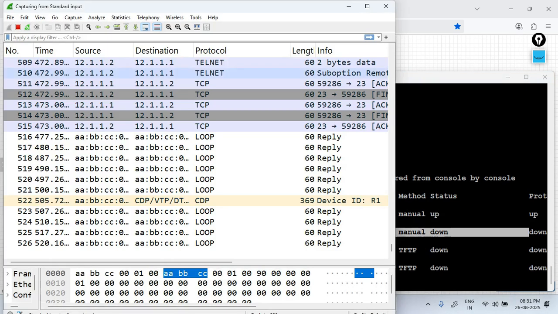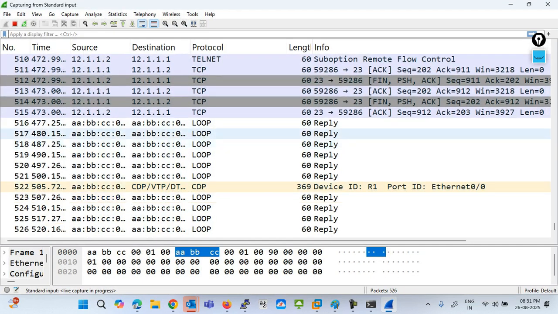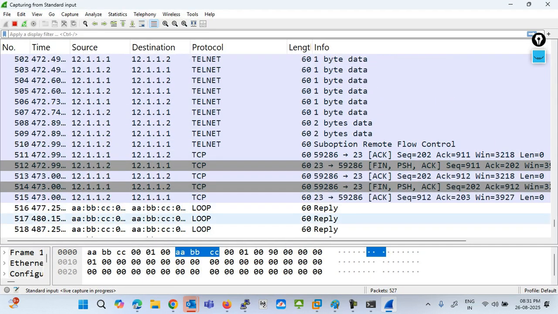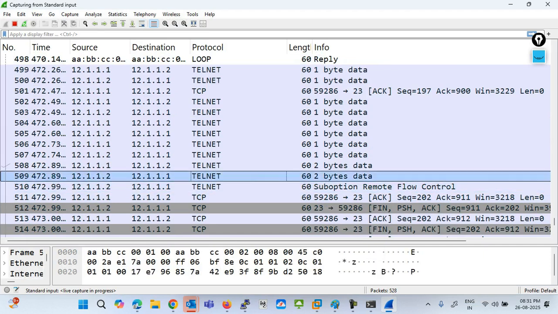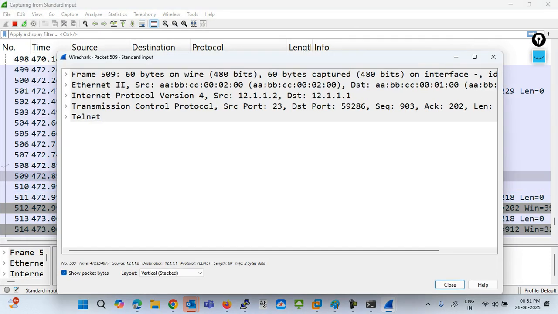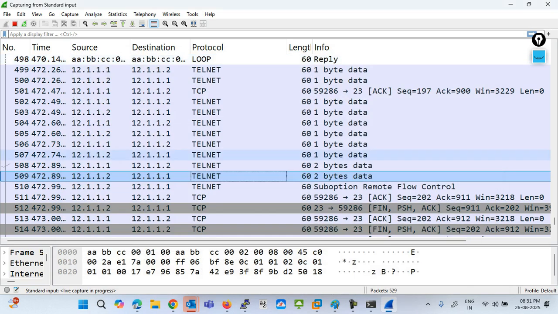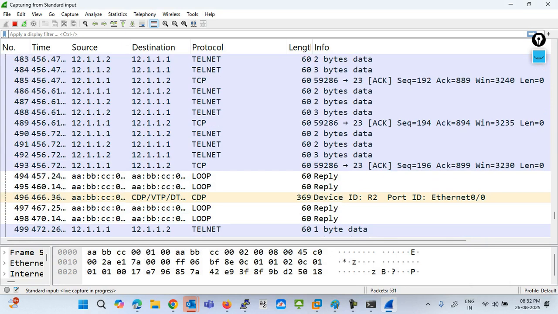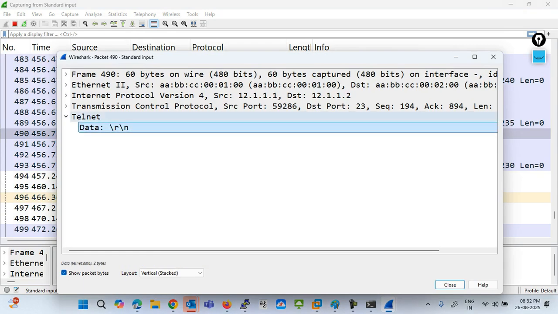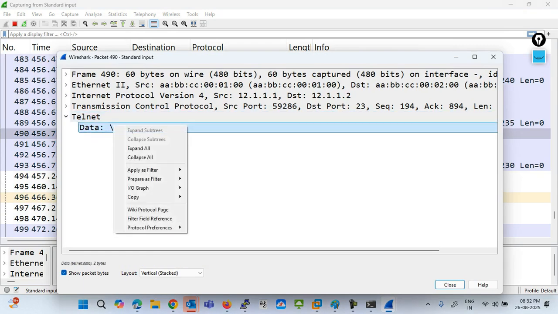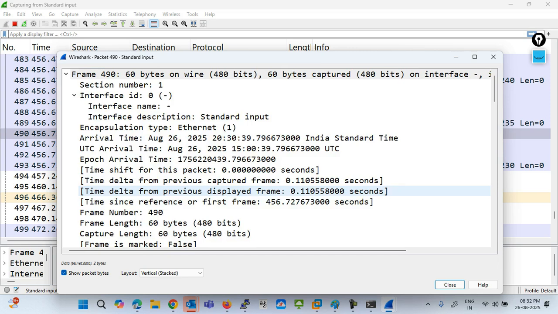But let's check the packets here. So this is the real thing we want to explore here. So these are the Telnet packets. R2 sending to R1. Let's open it. Wait a minute, where can I get the actual data? This data is in bytes. Expand all. Okay.